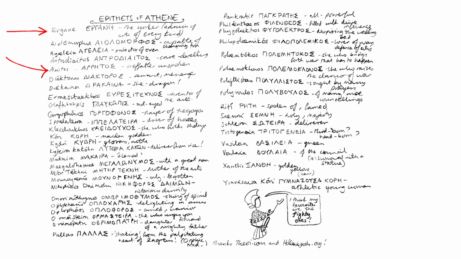There's also Gorgophonos, slayer of the Gorgon. Of course, she didn't get her hands dirty actually killing Medusa. She got Perseus to do that for her, but she did give him a lot of help. There's also Ormasteria, she who urges you forward, which I like to think is Athene when I don't want to do my marking and she's going to make me do it anyway.